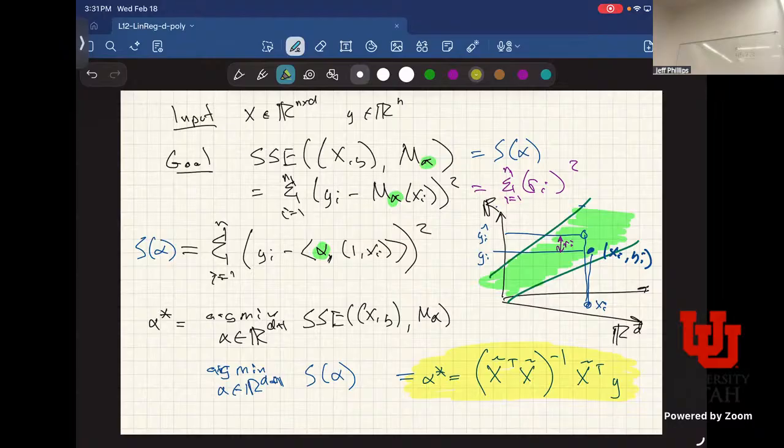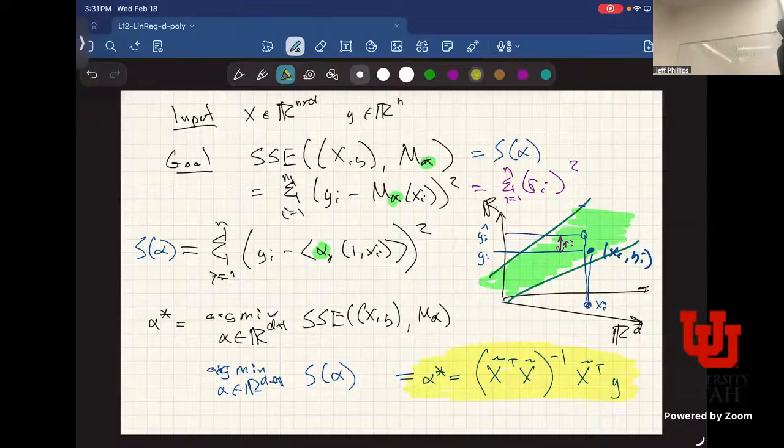Like I had an algorithm before for the case when x was one dimensional, this is our algorithm now when x is multidimensional. In fact, this works in the one dimension case. I can turn the x into the x tilde. Remember, the x tilde is the one where I added the one in front. Instead of indexing from 1 up to d, now I start my index at 0, and the index 0 is always going to be a 1.